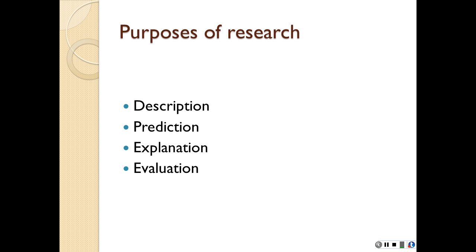So there's 4 purposes that we do research. So we talked kind of about just the general idea behind the science and the scientific method. But there's 4 reasons that we do research. We do it to describe our populations or our environment. We do it to predict something. We do it to explain something that we've seen. So we've seen all these observations, we want to explain why that's going on. And then we do it to evaluate our actions. These are all the reasons that we conduct research.